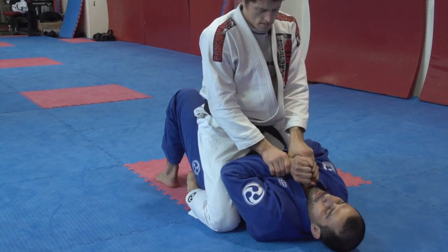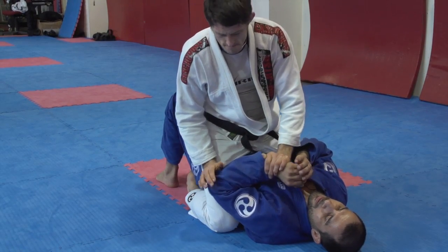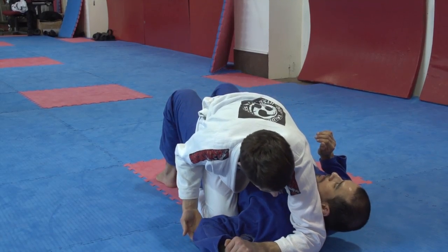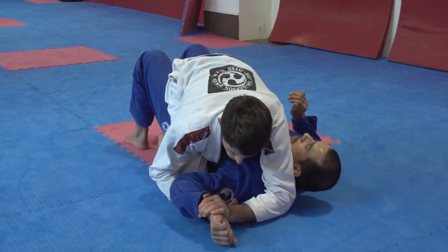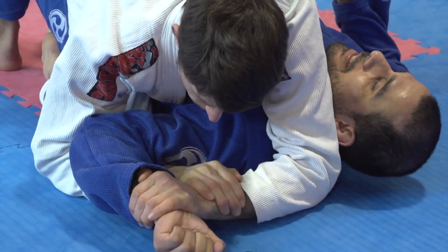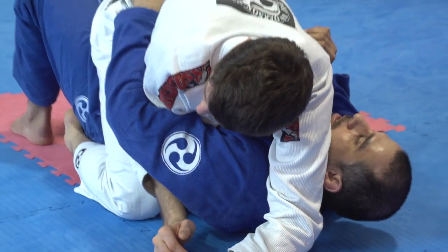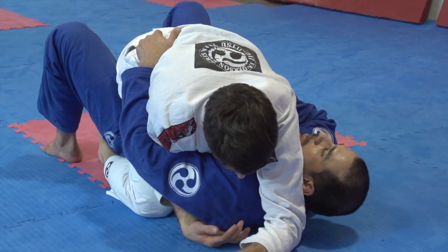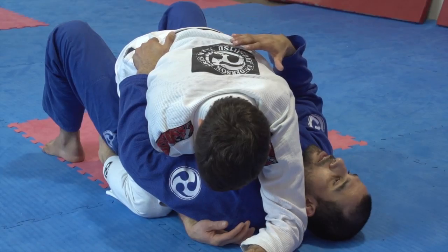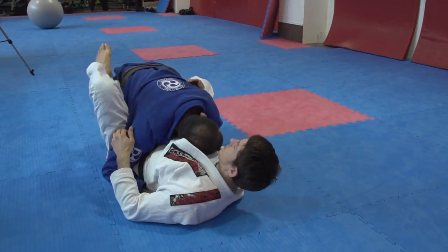Okay, so defense here, it's really simple. As soon as I feel he's pinned my arm on the ground, straight away what I'm looking for is to avoid him creating this leverage under my elbow. So I'm gonna extend my arm here, break that grip, and now I'm gonna lock his arm. So from here, he doesn't have that point of balance because I'm hooking his arm now. So now I can bridge up and go to the top.